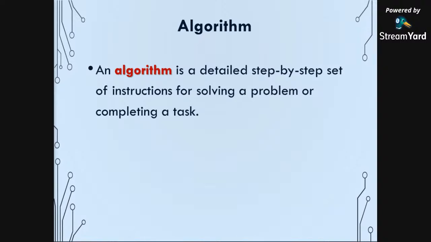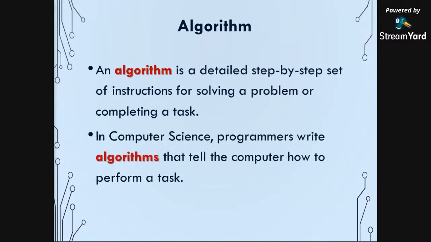Okay? Now, in computer science, programmers write algorithms that tell the computer how to perform a task.